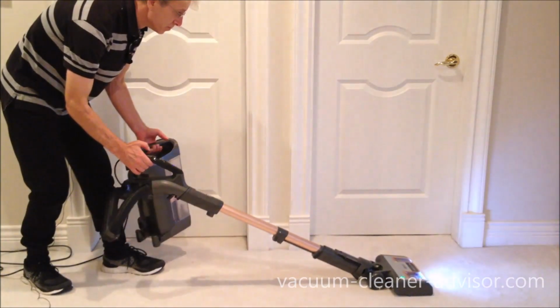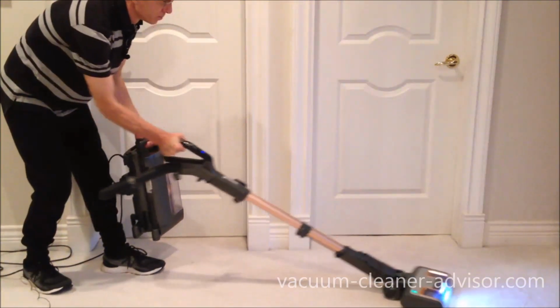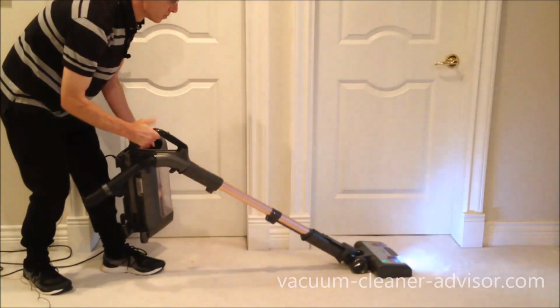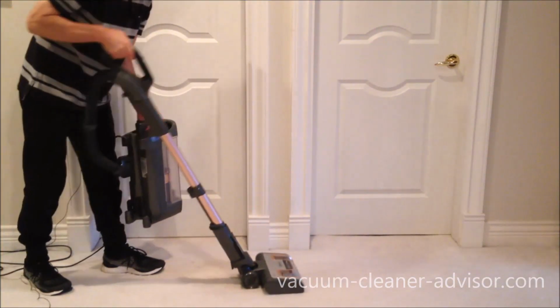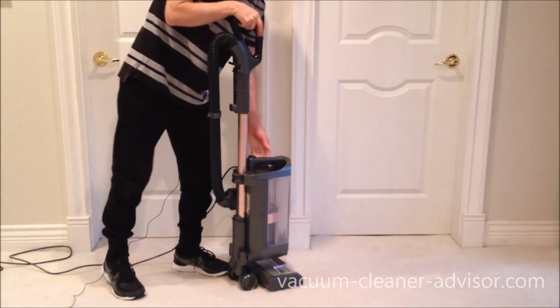There you go. You can see that the brush rolls are spinning in the cleaner head, so that is your powered lift away.